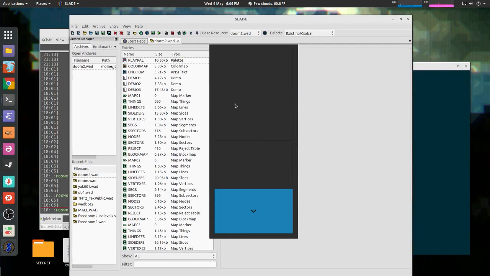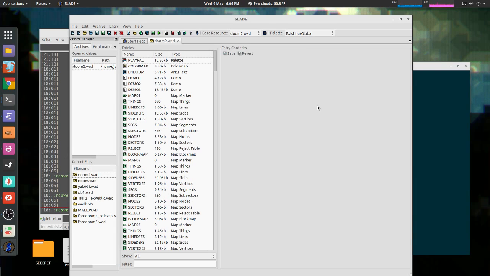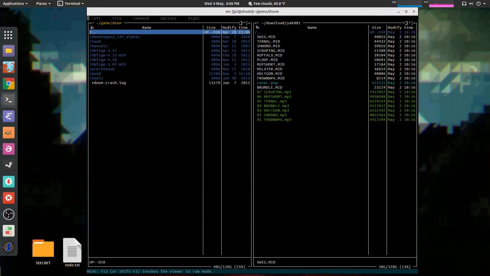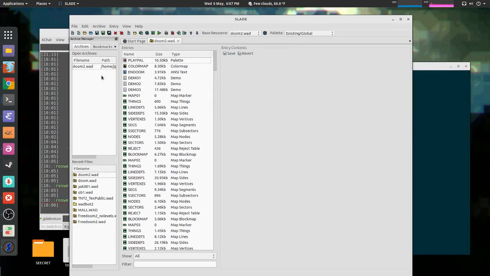So, editing Doom levels. I'm going to go over some basics of what a Doom mod means, and then jump into some level editing. First thing you probably want to know is, if you've bought Doom on Steam or, I assume, GOG or any other place that will sell you a legal copy of Doom, how do you use that with a modern engine or with this editor that we've got here called Slade?